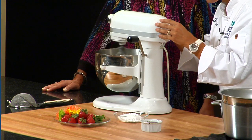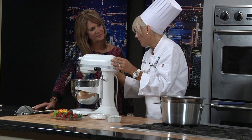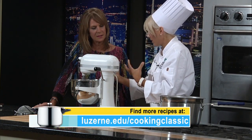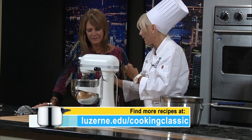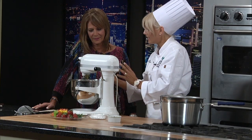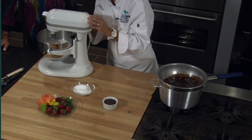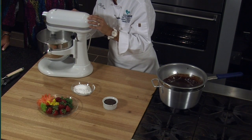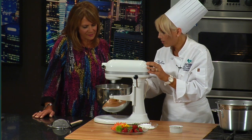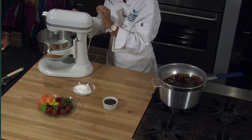Looks good. It's starting to thicken up. It looks perfect. That's exactly what we want. It's going to look a little bit like the consistency of melted marshmallow, and then we're going to start to get those nice peaks. So once you see that consistency of melted marshmallow, you're going to see that we're going to slowly start to develop those nice peaks. See how thick it is. It's starting to get a little bit thicker. And again, it's also a process. Like our chocolate flourless cake, this takes a little bit of time too, but it's definitely worth the wait.